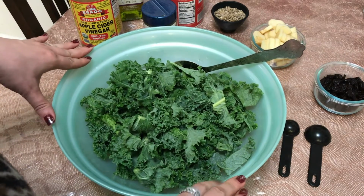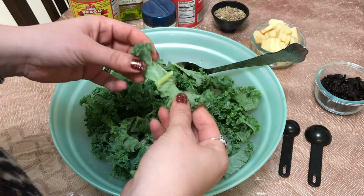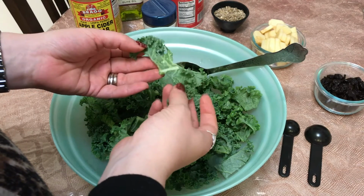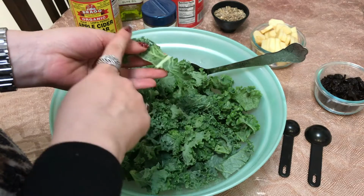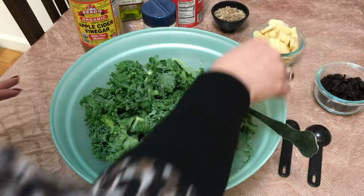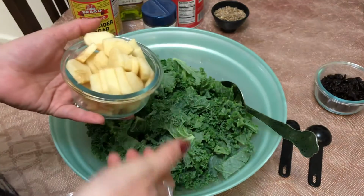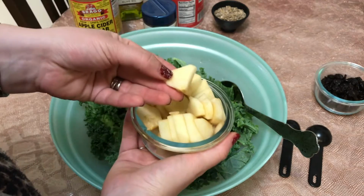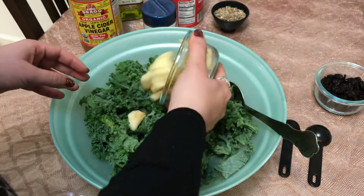Over here I cut up 8 cups of kale lengthwise, the same way you cut lettuce. Okay, so that's 8 cups in here. Then you're gonna take 1 whole apple. I usually use a green apple, and you cut it into shapes like this. So you're gonna put that in.